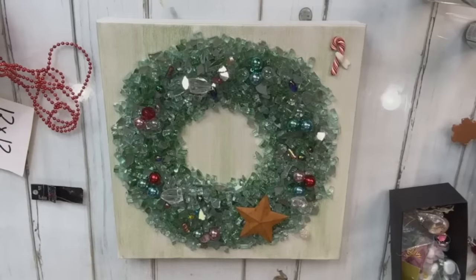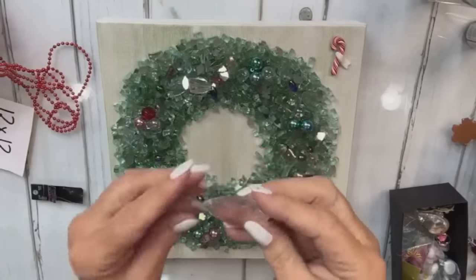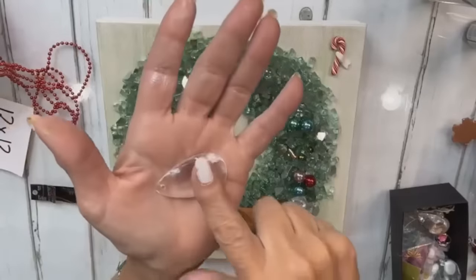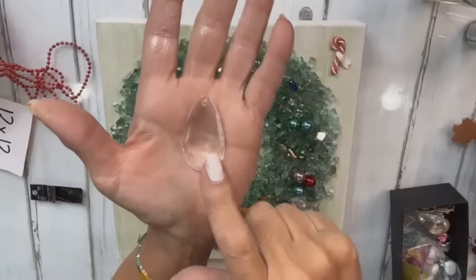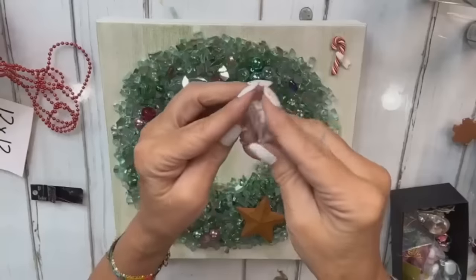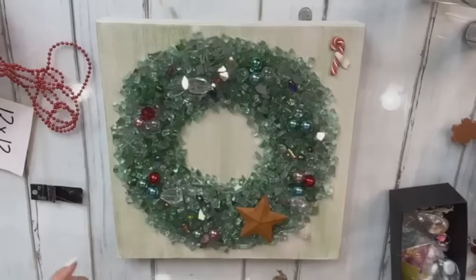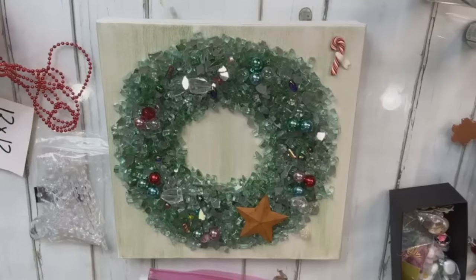I know you can't see. Here, I have like a case of these. We need to figure out what we can do with these little things, because we did a chandelier inside the Shattered Circle, and I had bought on eBay a whole box full of these little droplet things. We need to figure out a way to use those because I have hundreds of them. So let's keep that out. All right, so I have some icicles.